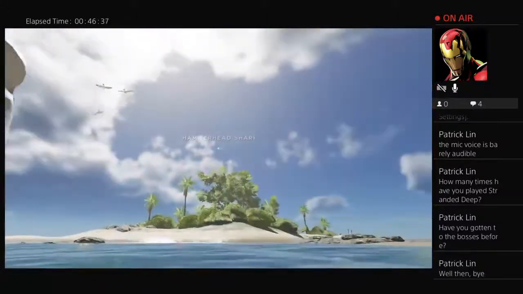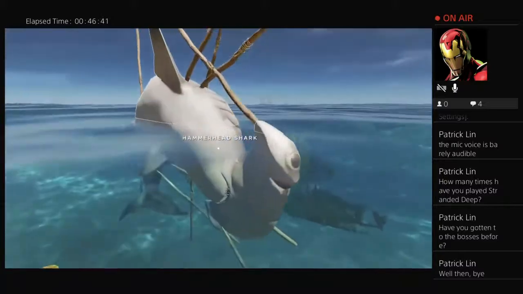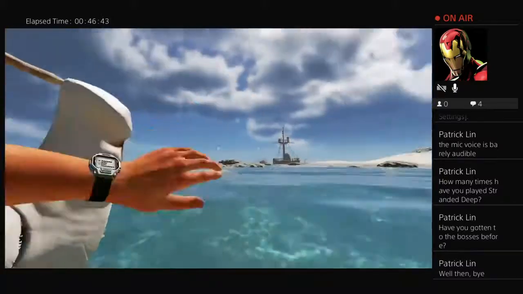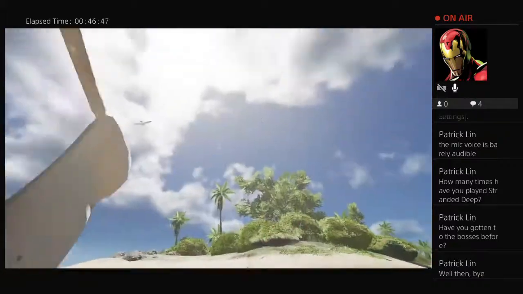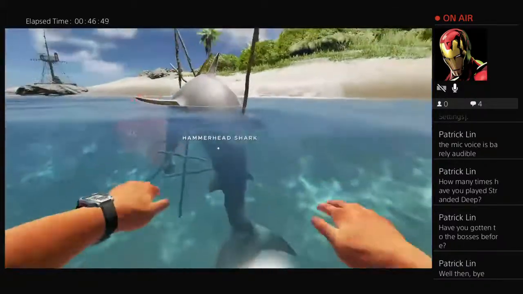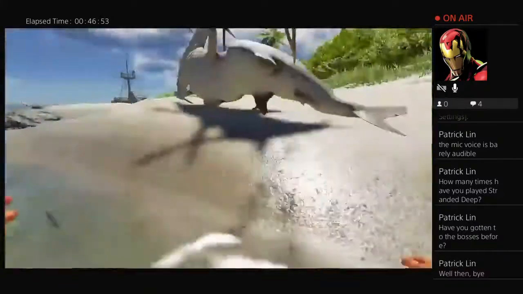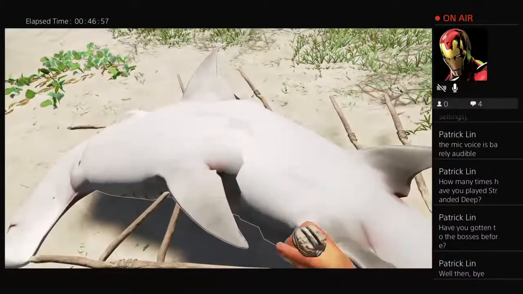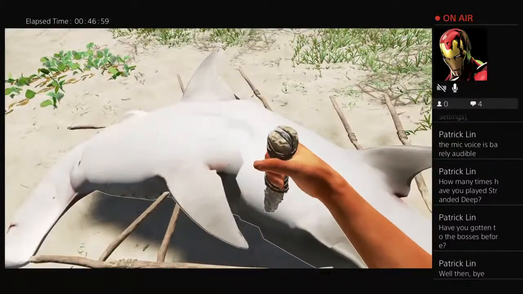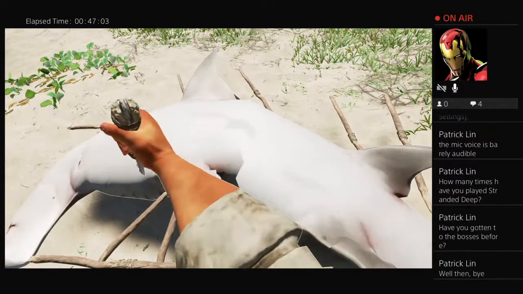But we're gonna take the hammerhead here. Gonna get some leather off him and improve our weapons. So that's gonna be a giant plus. It's gonna help me out a lot. You're gonna skin him. I know, ew, you're skinning an animal. Oh, gross. Get some hide off him.